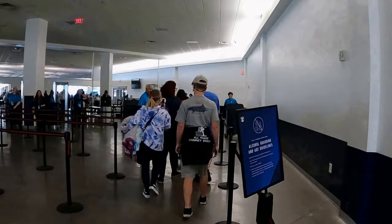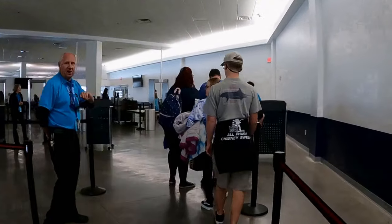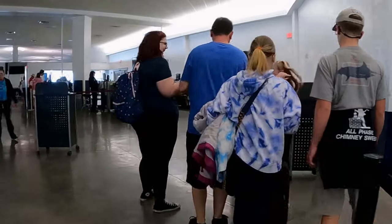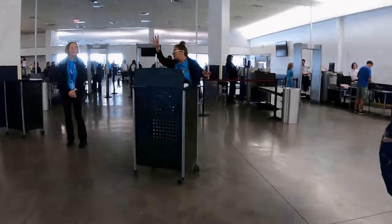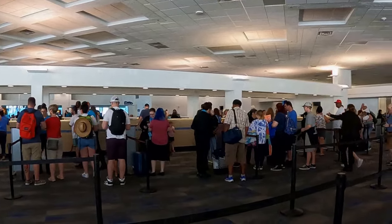Quite a crowd of cruise passengers checking in, but things seem to be in order. There are staff giving directions and assistance should you need any. Before arriving at the cruise terminal, we had already done our pre-check-in and we did not have to wait too long for our time to board.